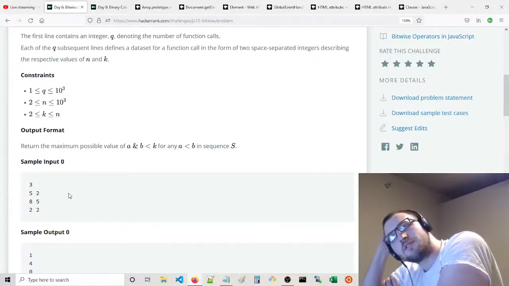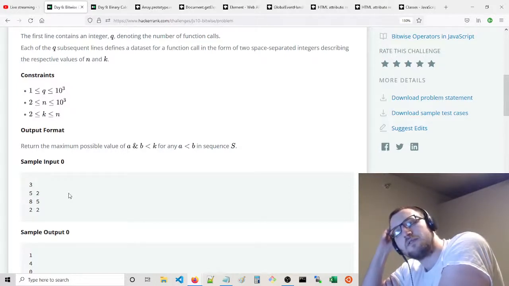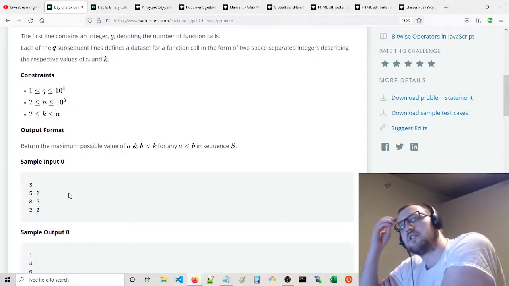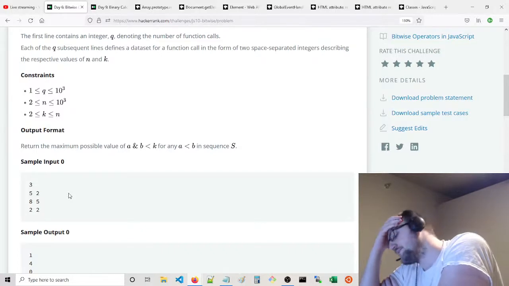The value is less than k. I think I understand. So 5 being greater than 2, you can AND in such a way where you get 2, exactly 2. No, excuse me, you get 1. I'm sorry, you can't get 2. For whatever reason, you can't get 2. Why can't you get 2?